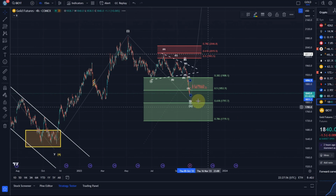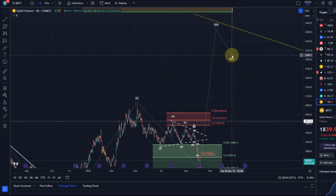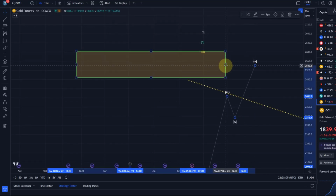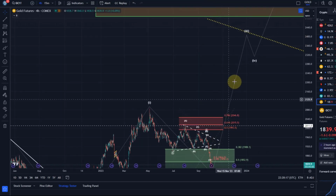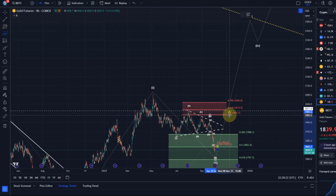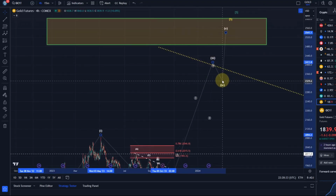So let's assume this wave 3 is starting at some point, right? This larger rally. How would that unfold? Obviously, that's maybe what we should look at first. Just need to move that over here. So the wave 3 there should be a 5-wave move as well. So it should ideally unfold as follows: 1, 2, 3, 4, 5. And again, you see I have to move that over again, but roughly like that, okay?